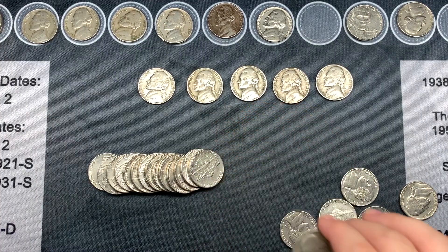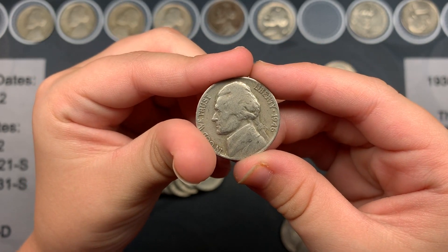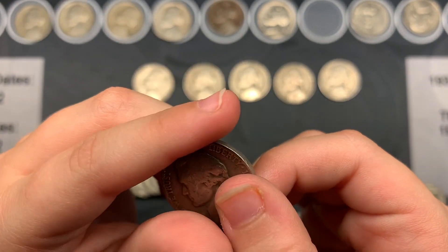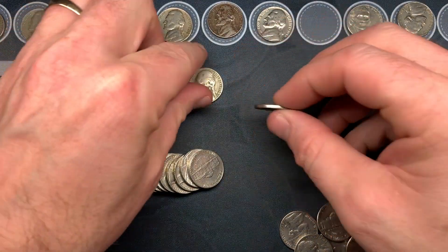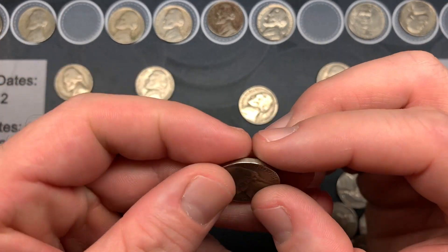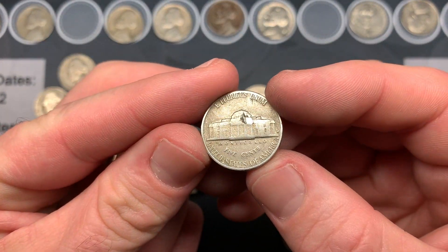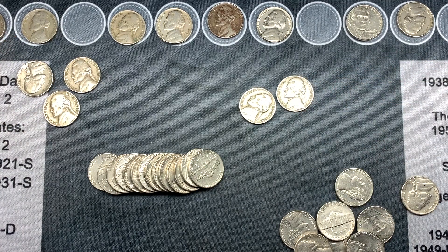Roll 28 and my little helper found a 1946 — let's see the mint mark — it's a Philadelphia, but still a great oldie, 70-some years old. In addition to that, we also had another 1946 Philadelphia, a 1949 Philadelphia, a 1954 Philadelphia, another 1959, and a 1957 Denver. We had a bunch of other oldies but they're pretty common, so I was waiting until we had another 40s coin to talk about them.